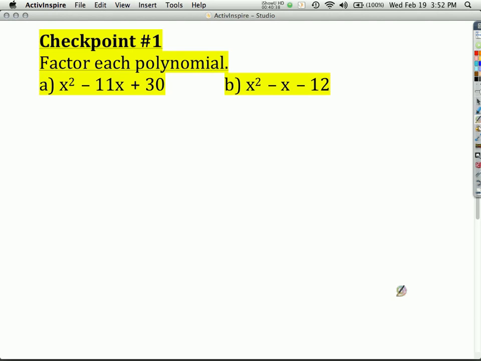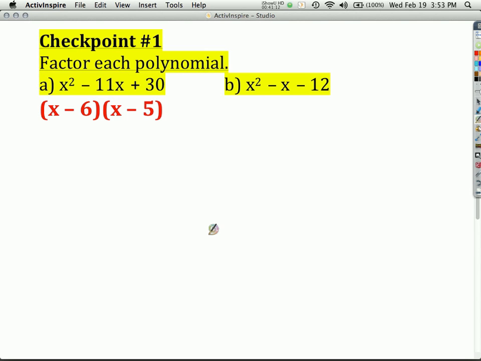Okay, what'd you get? Okay, so I think that's the same thing. Okay, so it is x minus 6 times x minus 5. Make sure you're not saying "and" or anything like that. It's x minus 6 times x minus 5. You're multiplying those two factors together. What about part B? What'd you get? We'll start with Chris, Valerie, and then Kalasia.